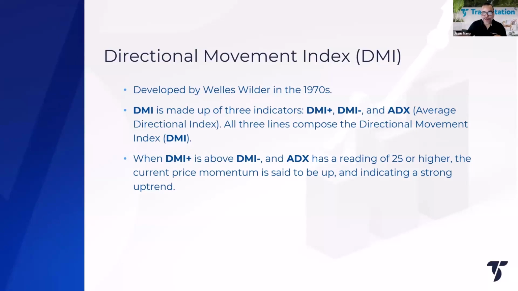Now, this is based on the definition of the DMI on the TradeStation platform. These are based on some of the alert settings that are pre-programmed on the indicator. You may find that some other parameters work better depending on the type of market you're following, maybe the symbol that you're following. The reading of 25 here is very arbitrary, and it may change.